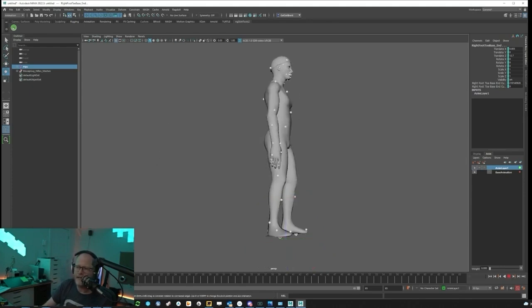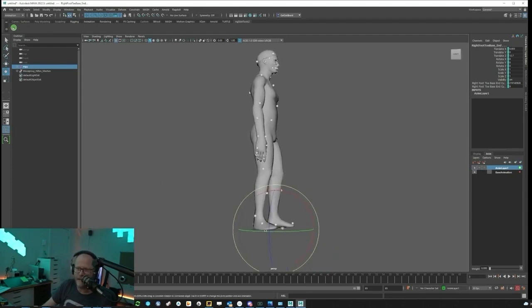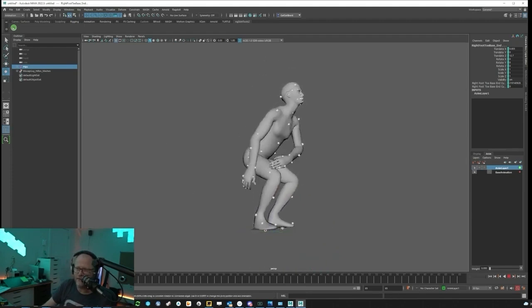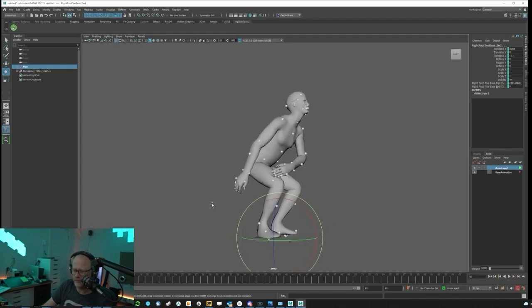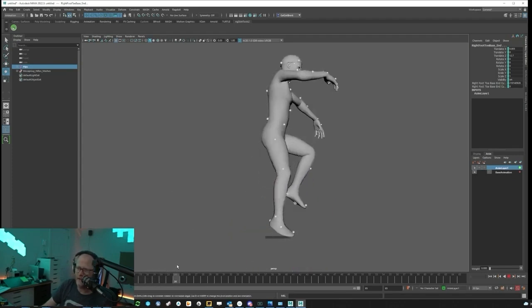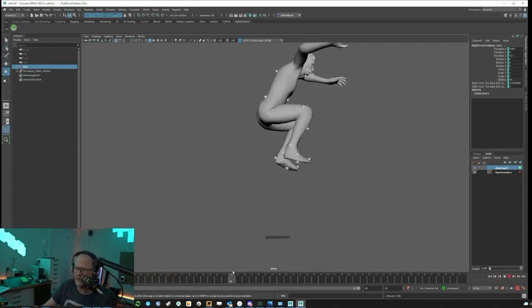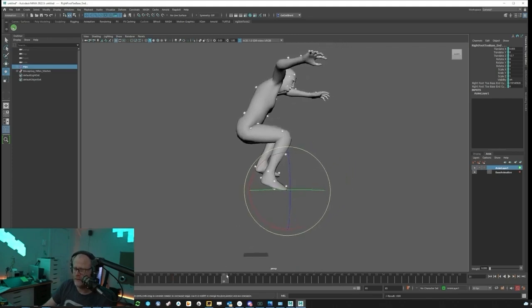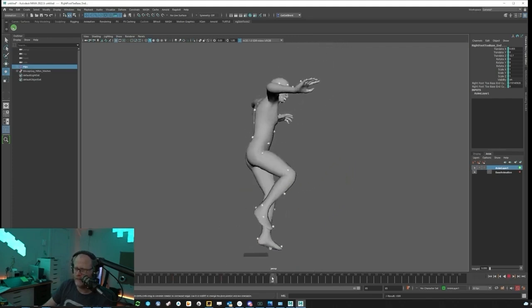So I'm going to take this first pose and hit S this time because I'm in Maya, and I'm going to continue to look for poses. There's my anticipation pose, and then I'm going to look for the takeoff pose. I'm going to ignore that other foot there. I'm just going to use this one here. Takeoff pose, action pose, landing pose.